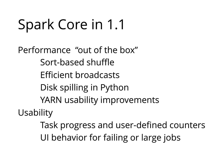To that end, a couple things are of note. One is we added a sort-based shuffle, where the name describes some internal implementation details, and I'll talk about this on the next slide. But essentially, it's a shuffle that's more robust. For those who don't know what shuffle is, it's an internal primitive that's a very important part of any meaty Spark job. It's when we do large-scale data movement. So the sort-based shuffle in Spark is designed to be more resilient in certain situations.